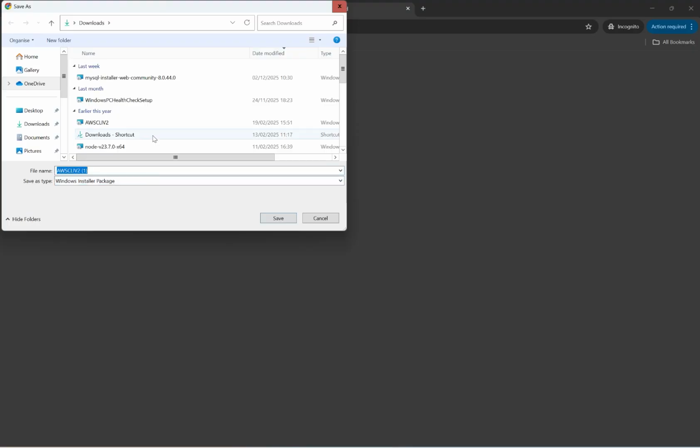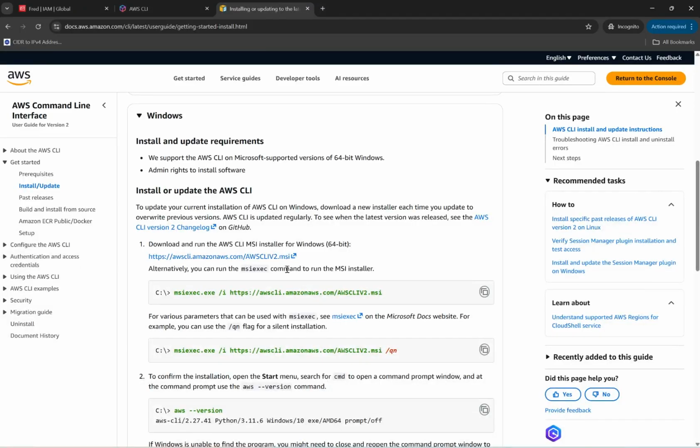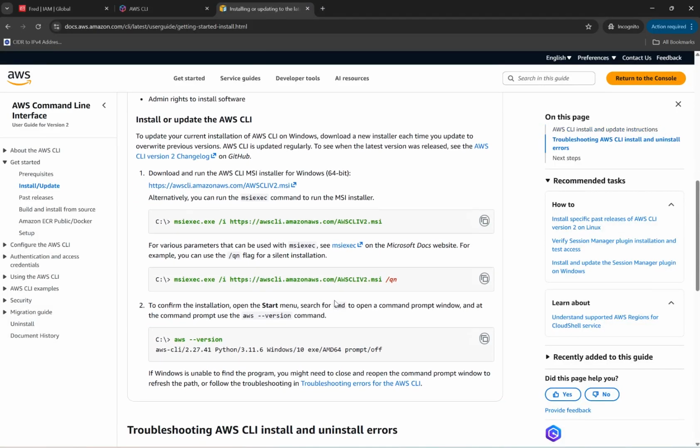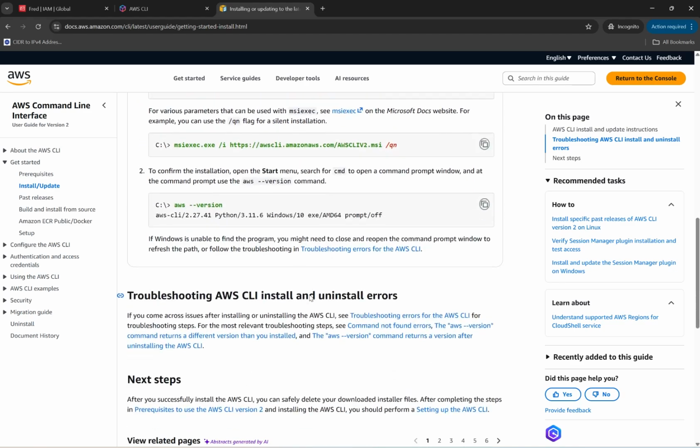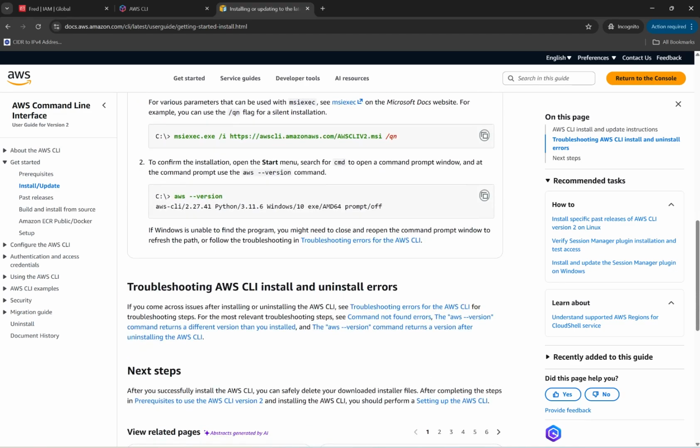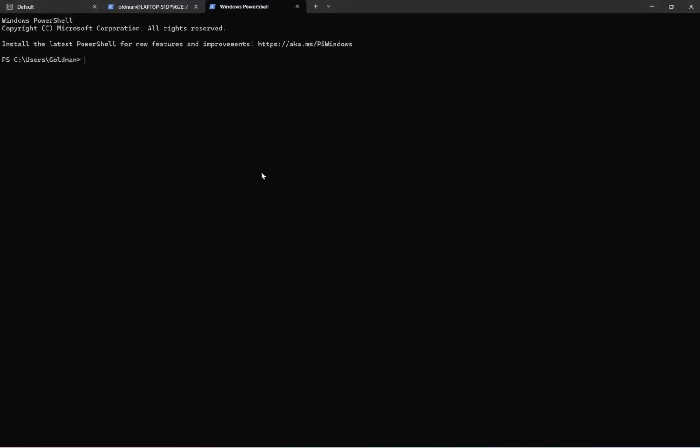Then it's gonna ask you to download the AWS CLI, and you're gonna follow the steps, guys. You see, these are the steps. I've already downloaded the AWS CLI. So after following the steps, you can just come in here, and the command to check if the CLI is actually installed is you're gonna say aws --version.